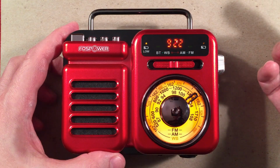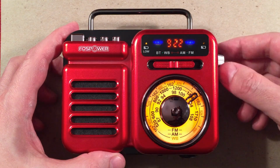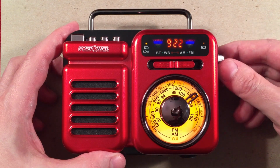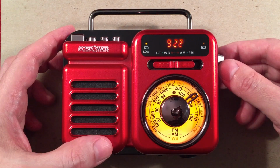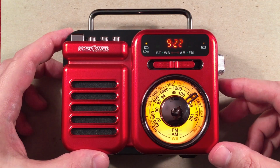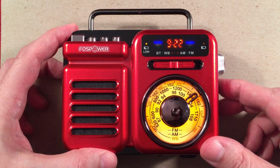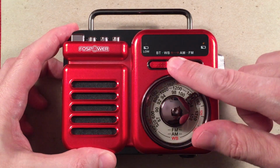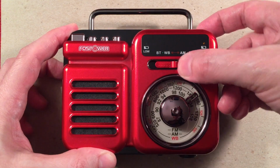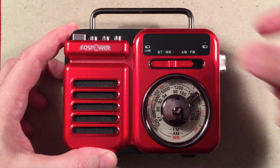It's cool that you have a clock in here, even though it's pretty basic. And it has an alarm feature too, which I find interesting. Things you want in an emergency radio. Mostly sunny. So there's my weather band actually picking it up without putting the wire on. Okay, so we're going to go ahead and turn that back off. So yeah, here we got our band select: Bluetooth, weather band, AM, FM. Okay, right there, that's nice. We'll leave it on Bluetooth.